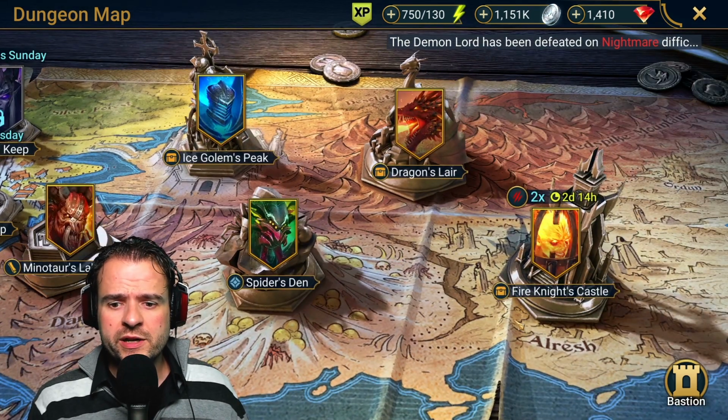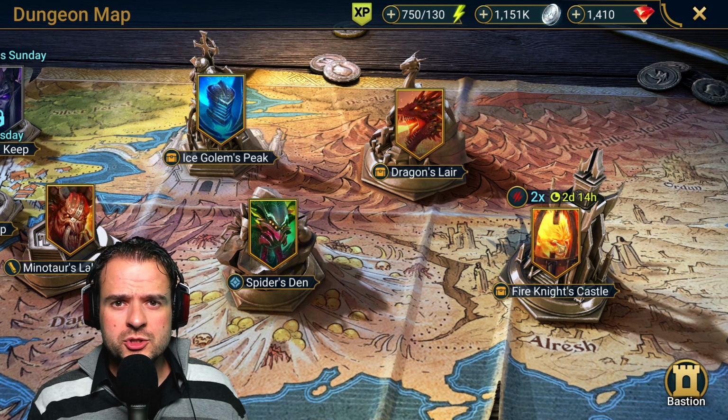But the dungeon where he truly shines the most is the Fire Knight. Because in Fire Knight, the A1 with the triple hit on it is very, very valuable when taking down the shield of the Fire Knight. So this is a really, really great fit for Apothecary. And I will show you a run with him in the team.